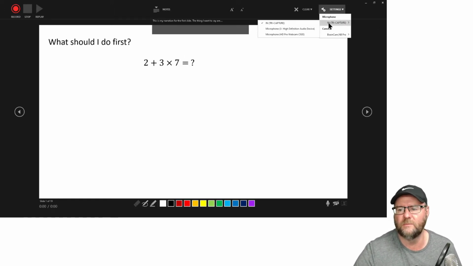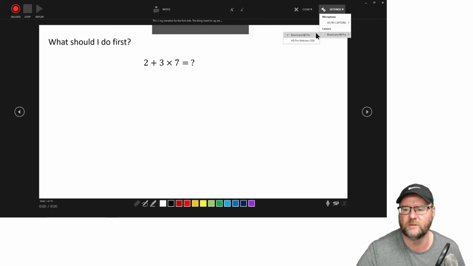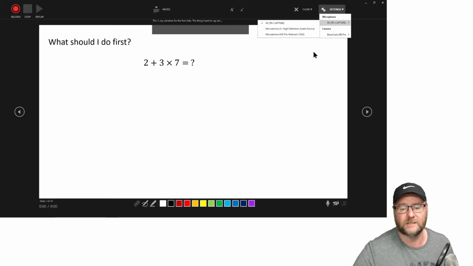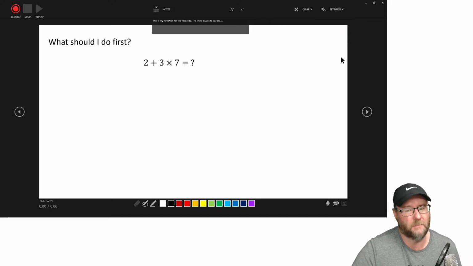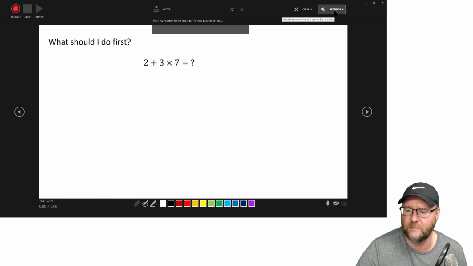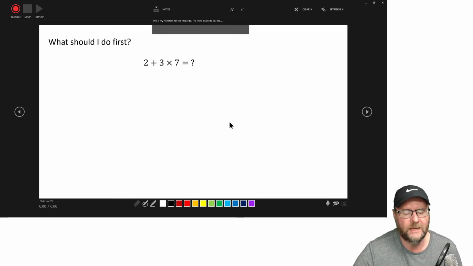Settings we'll get to soon, but you might have multiple microphones or multiple cameras. In this case, I've got two, because you can see I've probably got a bit more set up than most. You can see I've got the green screen and the good mic. You don't need all that stuff. We're going to do an actual recording just with the webcam and the microphone from the computer. But if you've got a better webcam at home or a better microphone, absolutely, you can access them from here. These left and right arrows will take you through each slide, forwards and backwards.